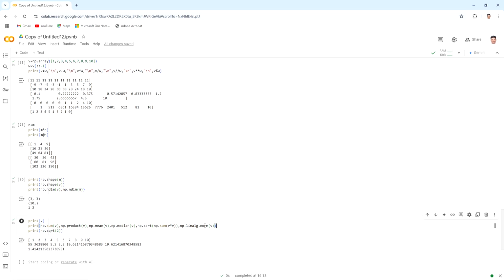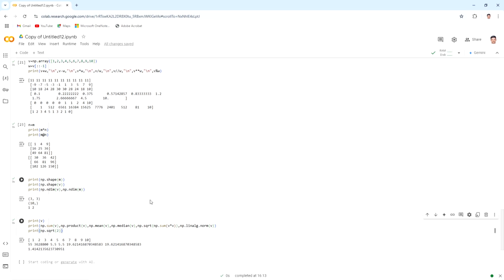I mean norm is something that is more used in the linear algebraic sense. So, that is why it is actually placed in the linear algebra sub library of NumPy. Okay. So, this is another command that you should be knowing.